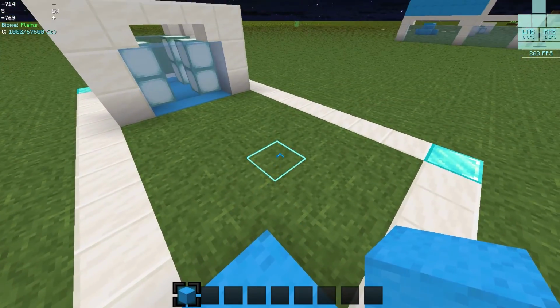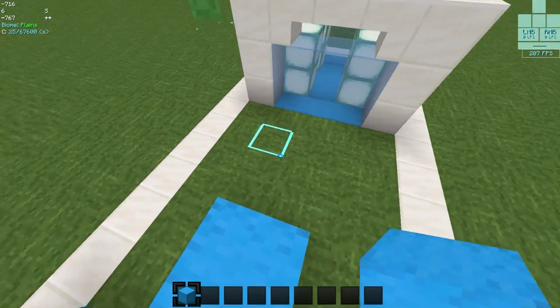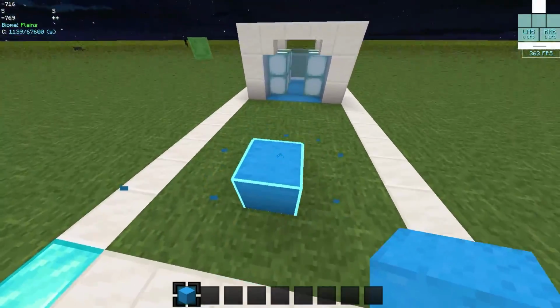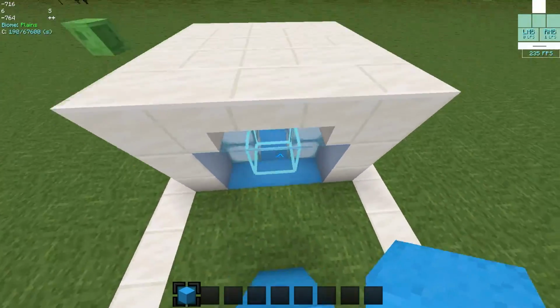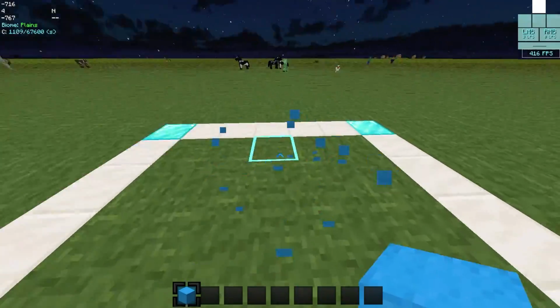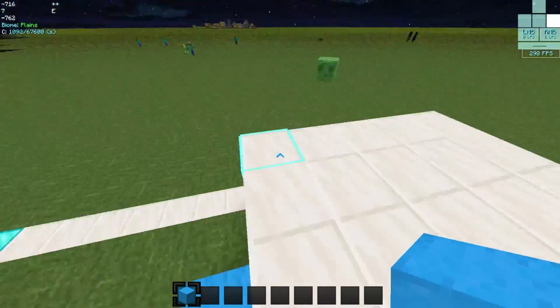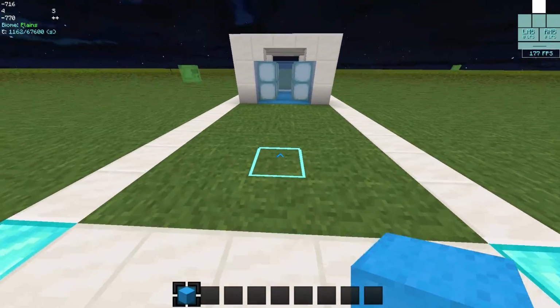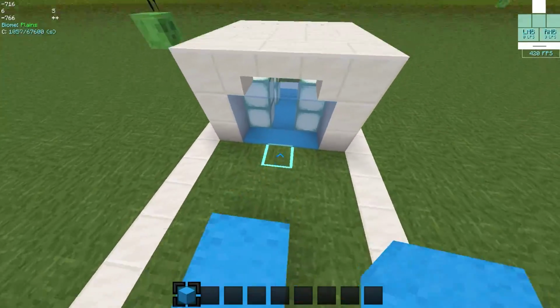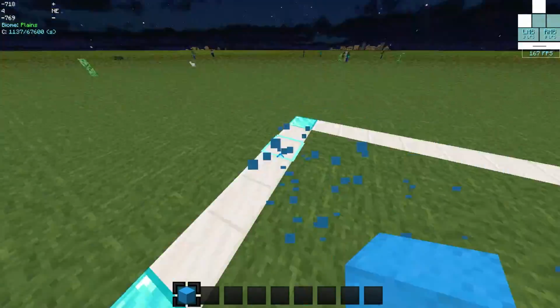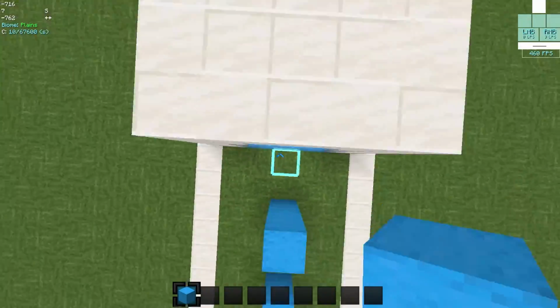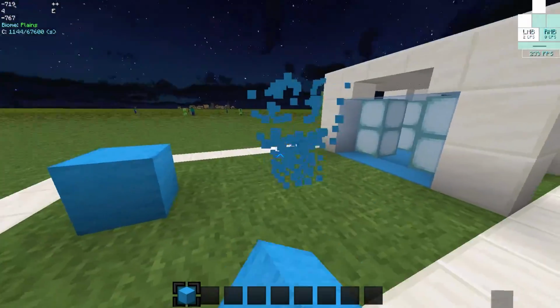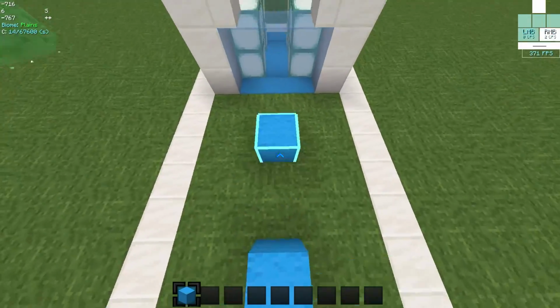If you jump onto here, and then build 2 blocks, then you can go like this. Then you can get up really high places. You can go like this, place 2 blocks, and then like that. But that's pretty slow. At that point, you might as well just run up and do this. So what you want to do instead is, while you're in the air, you place the other 2 blocks. Or you can go like that. And that's a lot quicker, and you can get up really high places like that.